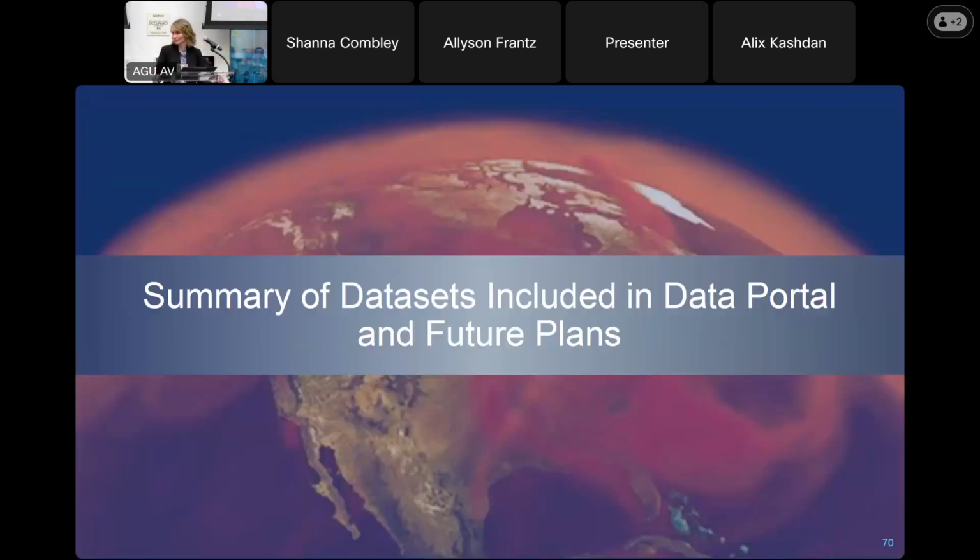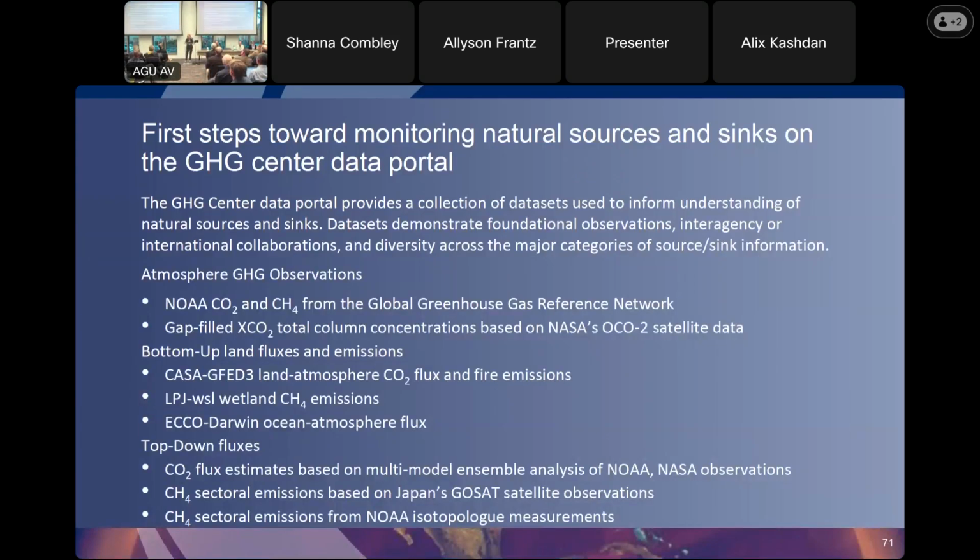So next slide. Okay, so we're about to get to the fun part again, which is where we bring Deb back up for another demo. But I'll just really briefly highlight some of the data sets that are there and how we've prioritized getting data into the GHG portal for the beta release. You've heard a couple times today that this is a curated section. It's not every single data set the US government has supported. It's a curated example of some of these data sets. And I will say on the natural sources and sinks side, that curation has been more challenging. It's tougher because there's more pieces of information to bring together than for the other focus areas.